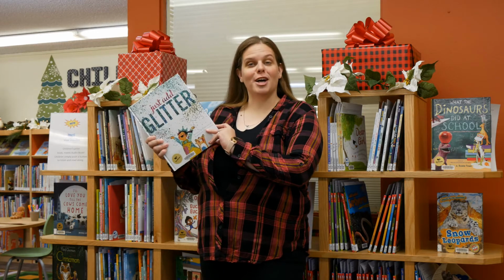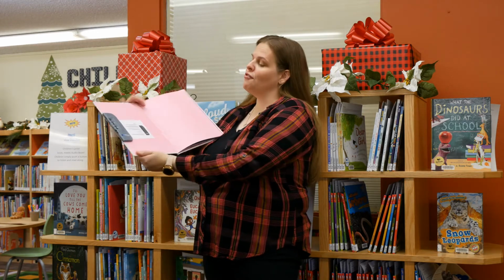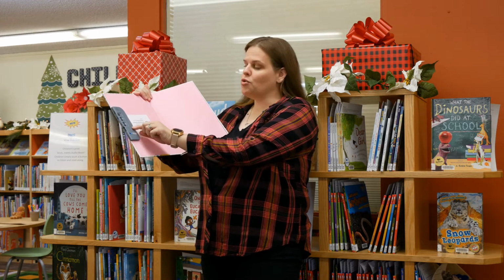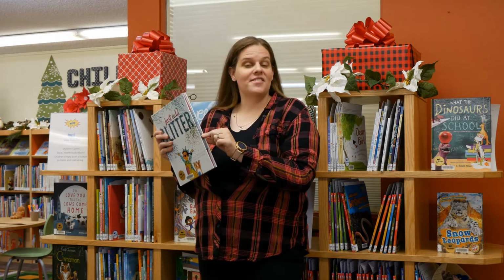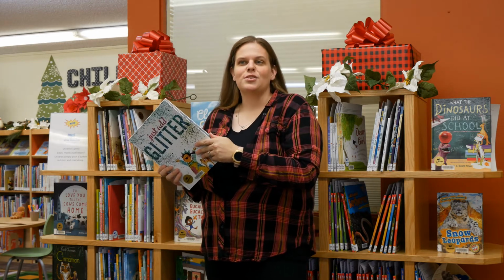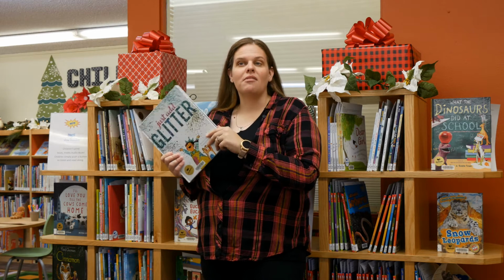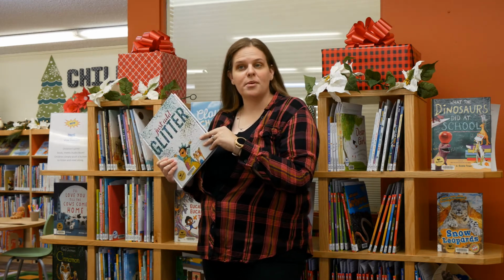If you're looking for a new and fun way to get your little one excited about reading, check out Vox Books. These are books that have an audio reader attached to the front cover, and it's controlled by a push button, which allows your little one to listen and read along. It also has a fun chime that tells them when to turn the page, and they can even attach their headphones to it and listen to their story that way. So these are really fun books. The kids are going to love them. They're really excited about them, and they're available at both of our Buckeye Public Library locations.